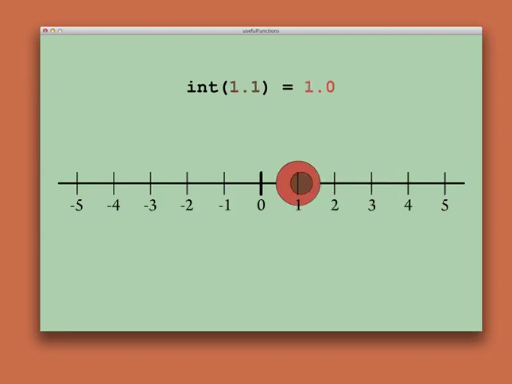What if we move the dot down into the negative numbers? Well, the integer value of minus something is still going to be 0 because we're just throwing away the fractional part. The integer value of minus 1.3, that's just minus 1.0. So let's take the number down to say minus 3 point something. Still, the integer value is just minus 3. So you can think of this as taking the input value and pushing it towards 0, either left or right, depending on whether the input is positive or negative, and it gives us the first integer it hits, pushing back towards 0. In other words, just throw away the fractional part.